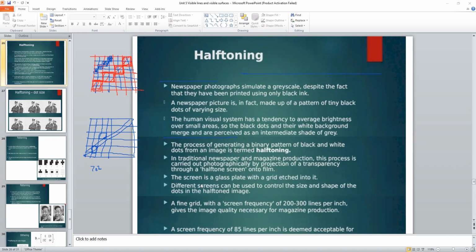This is a halftone screen. The screen is a glass plate with a grid etched on it, and different screens have different sizes and shapes of dots.